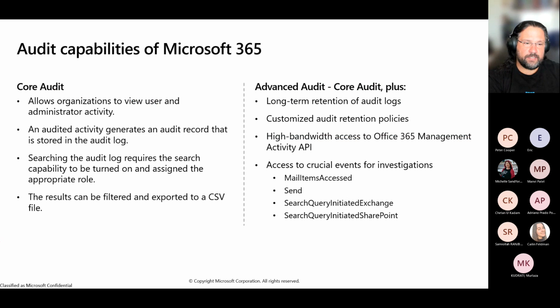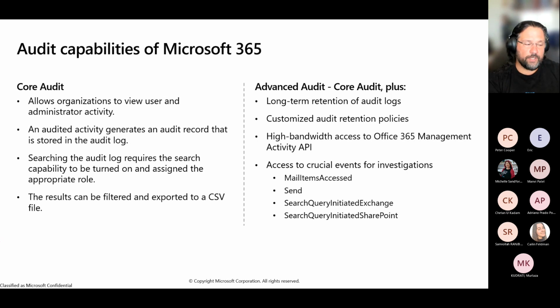So audit capabilities. Now, I mentioned audit before, and that's because it's auditing the data that's been captured through the eDiscovery. This is a different type of audit. This audit is actually looking at the administrative or user actions that occur in your Microsoft 365 tenant. So that could be opening emails, saving files to OneDrive, creating users, deleting users, changing passwords. There are many actions that are audited, and they're all available to be searched.